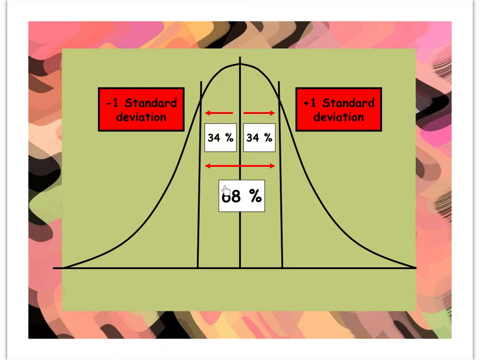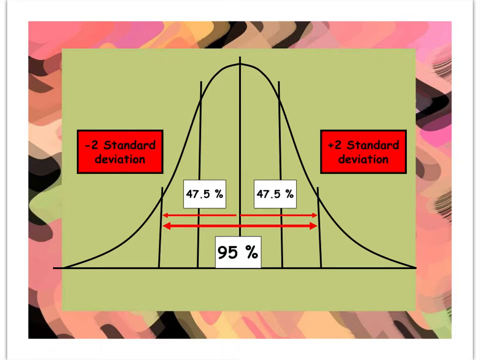It's actually rounded. I can give you the specific numbers if you want. This would technically be 34.13%, which would make this 68.26%. But for our purposes, just a 68 is fine. We're not going to have to take it to those decimals. But 68% of our entire population will fall between -1 and +1 standard deviations from the mean.